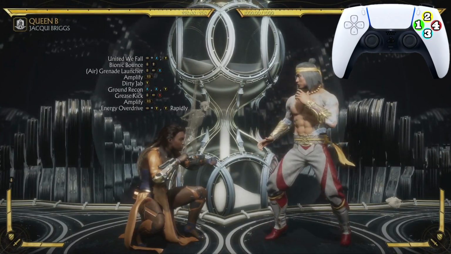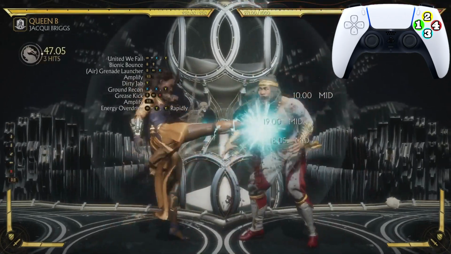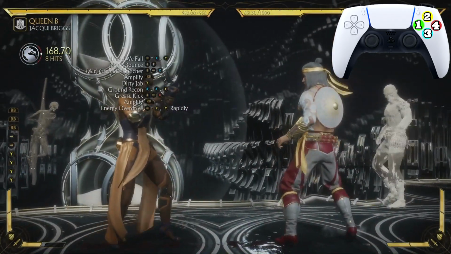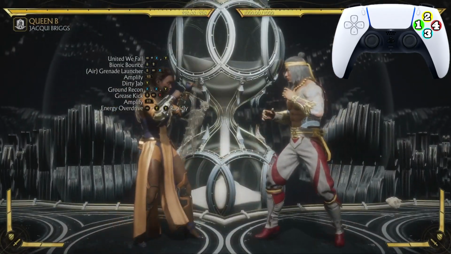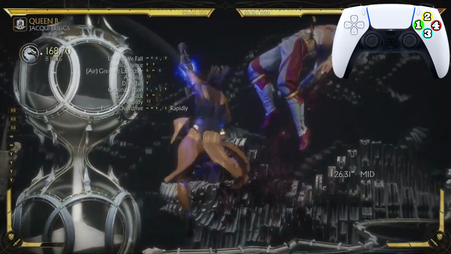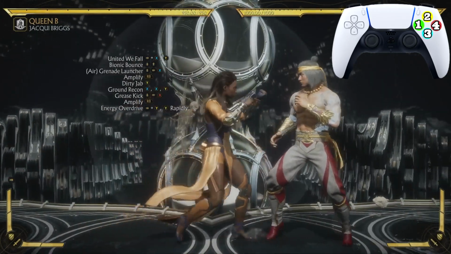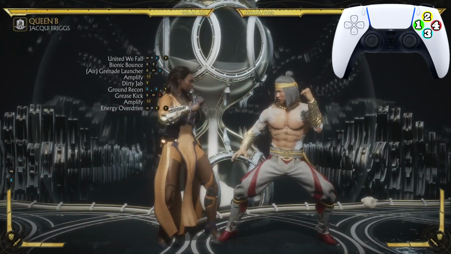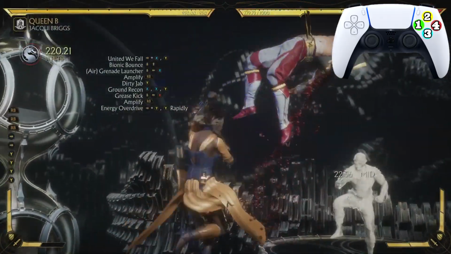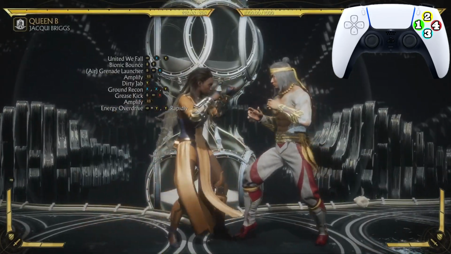Now let's practice going from the grease kick into the energy overdrive. Looks just like that. Let's look at that one more time. Now let's practice going from ground recon all the way down to energy overdrive. Looks just like that. Let's look at that one more time.